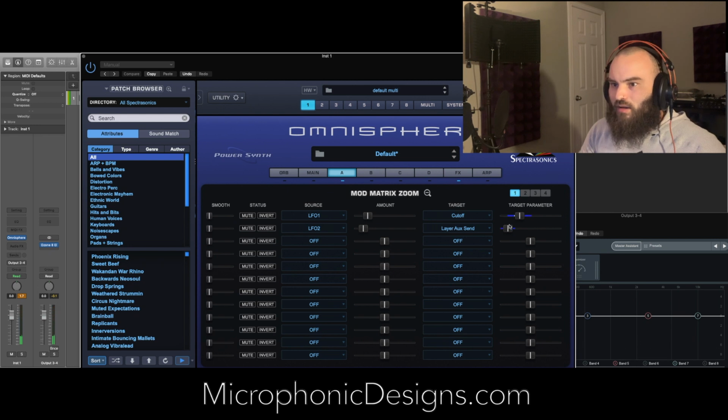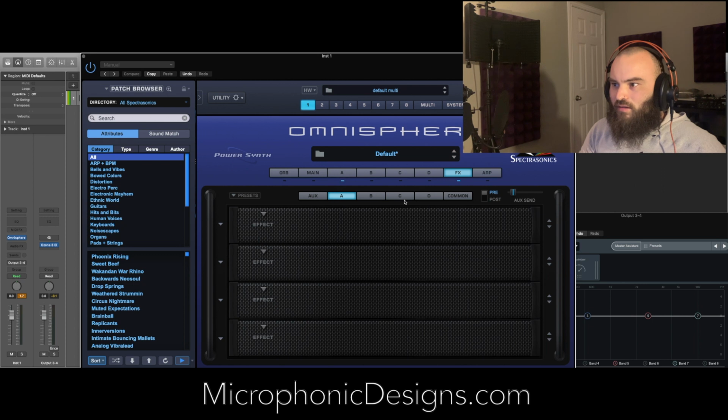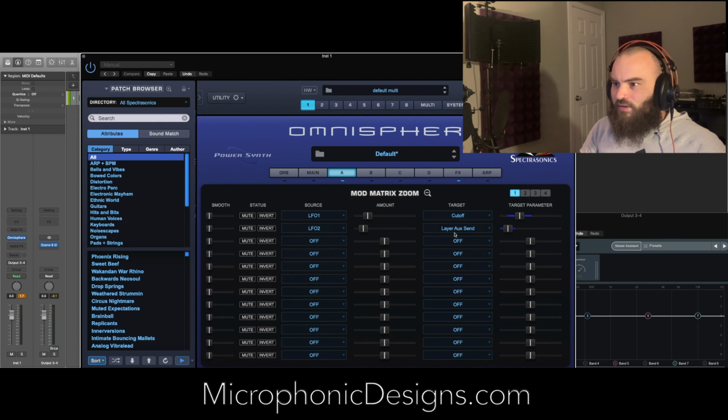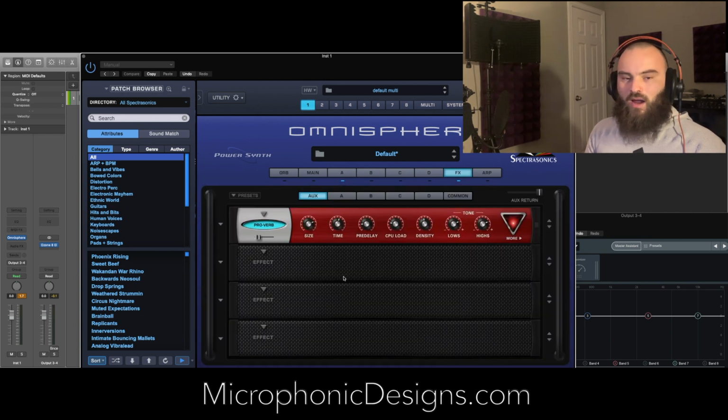But you know, I don't know. That's not enough. Not quite enough reverb. So I think in this case, what we need to do actually is perhaps keep this amount up, and then on the layer aux-send amount, we probably want it to go all the way, at least a good amount. The reason is that we want to send a full signal from layer A to the auxiliary rack, right? So we can still have the mix down in the Pro Reverb so that it's not just an overkill on reverb, but we want the full signal from layer A going to it.